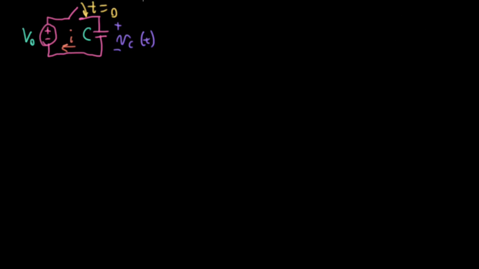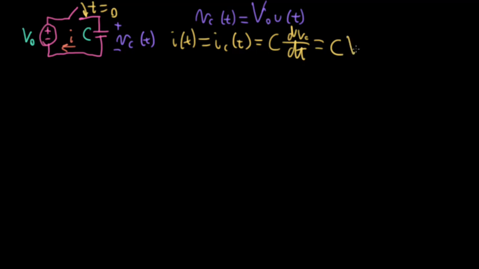Concerning this switch T equals zero, let's say that the voltage across the capacitor is capital V0 times UT, where that UT is representing this closing of the switch. We'll come back to this point several times. Well, what about the current? There's a single loop, so that's going to be the current through the capacitor, which is going to be equal to C times the derivative of the voltage with respect to time.